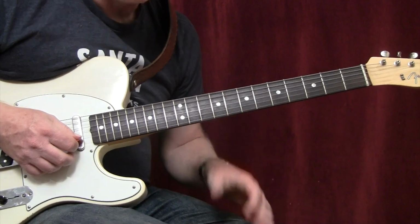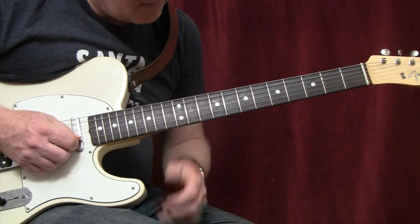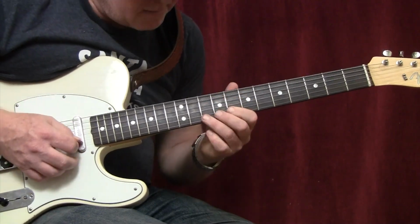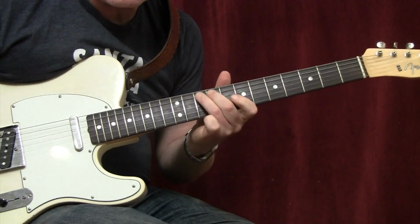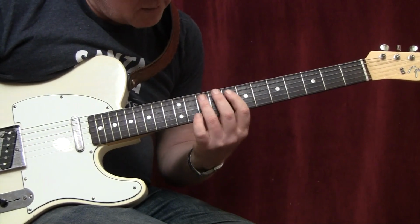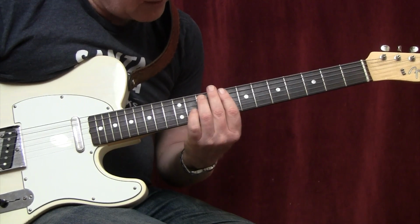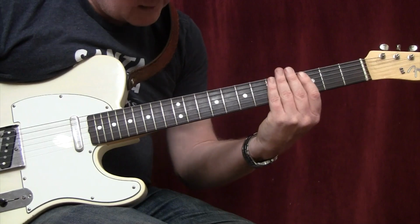Say I wanted to play that Stairway to Heaven lick, and so that's over E minor. So I was playing Comfortably Numb, so I was playing in B minor. But the key here is I'm playing the lick over B minor, but I'm also targeting this note here, which is the G, which means it's gonna go from this chord to this chord.